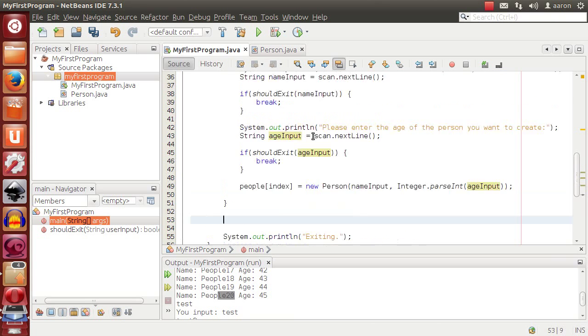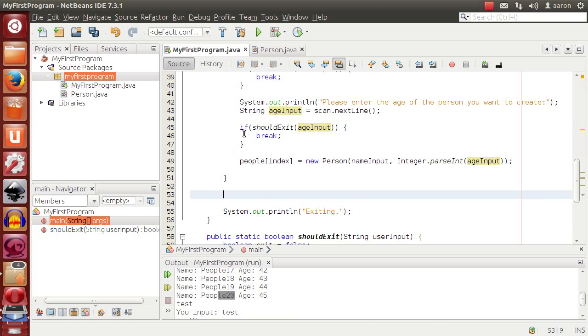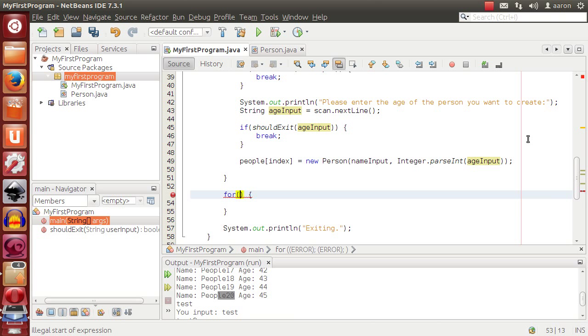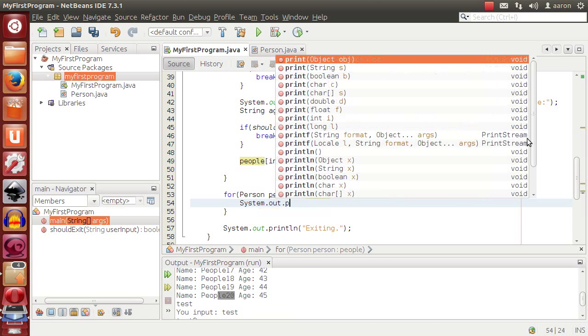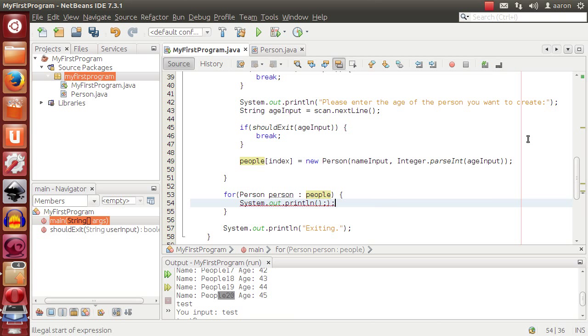So then we want to print out all the people you created after you exit. So we're going to do a for loop down here, and we're going to say for person p, or actually we'll just type person, in people, system.out.println, and then I'm going to just type person.